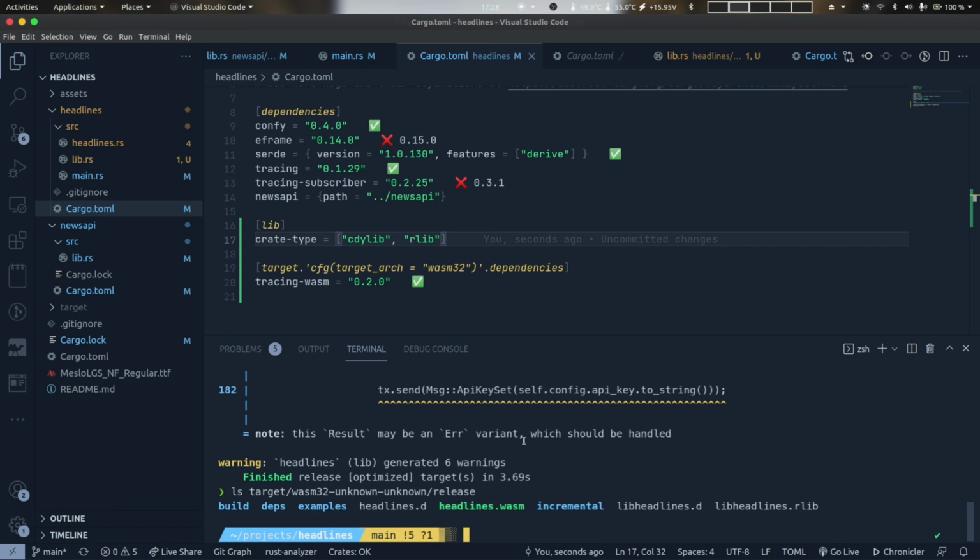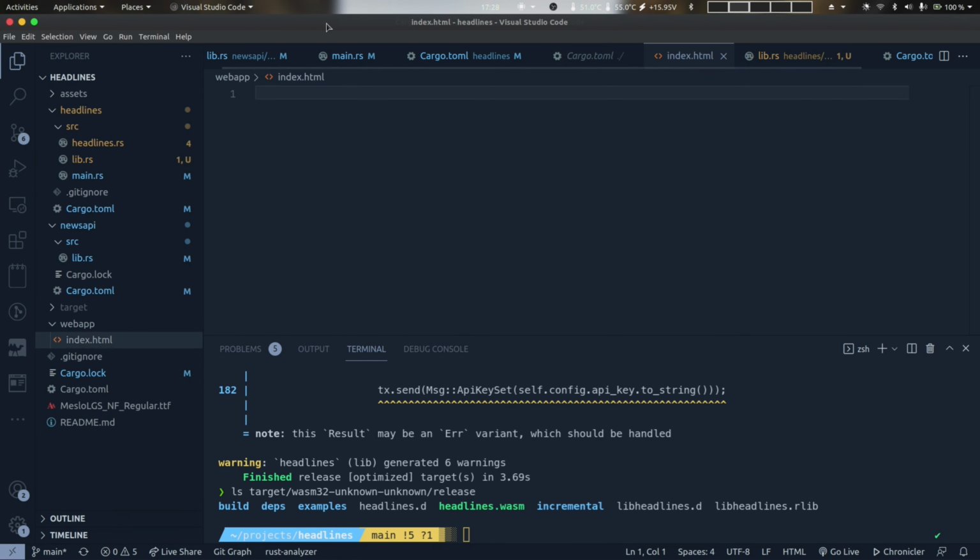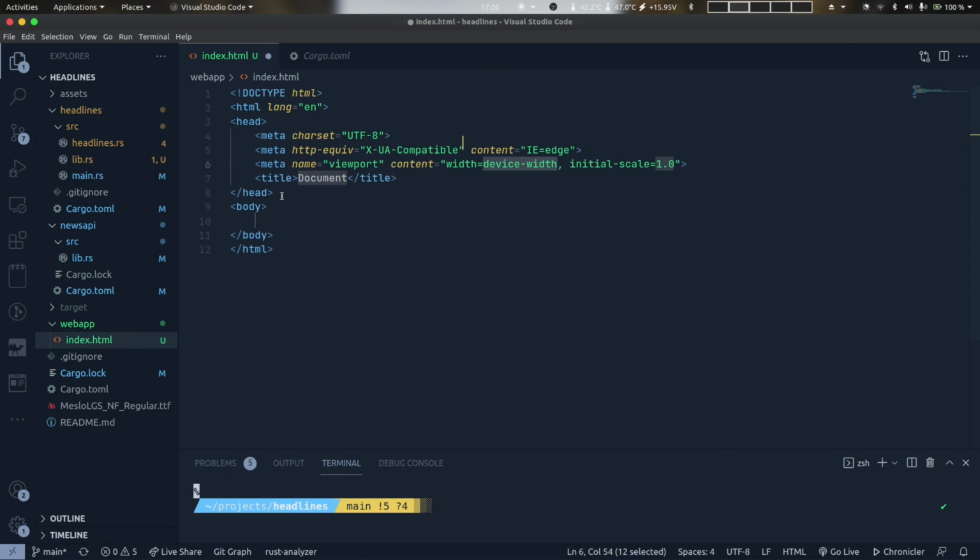So the next step is to use the wasm module and load it from an HTML page. So let's create a directory called web app, and within that I'm going to create an index.html file, and let's quickly fill in the contents of the page.